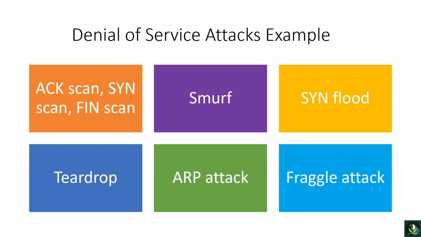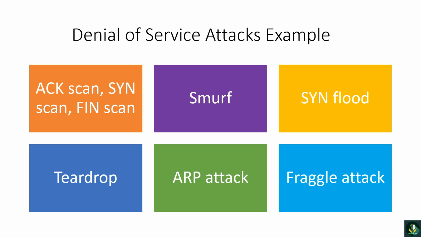And the last one is the Fraggle attack. The Fraggle attack, also known as UDP flood, uses the same approach as the Smurf attack by exploiting a vulnerability associated with sending traffic to the IP broadcast address of the target, such as a router. The main difference is that it uses UDP traffic to flood a router or service instead of ICMP. The effect is to spoof the IP address of the source that sent the request and then direct the traffic from the network back to the router. Therefore, it floods all of it.